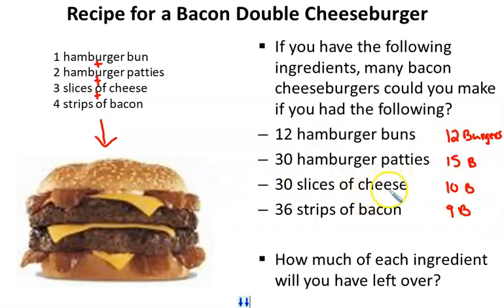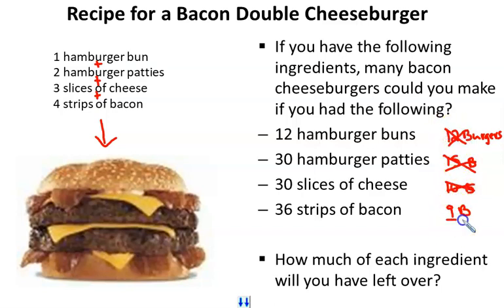And then, well, I'm never going to get to 15 of these burgers. And the reason I can't get to 15 is because the minute I make 9 burgers, I'm going to be out of bacon. Bacon is going to be gone. And if I have no more bacon, you really can't make a bacon double cheeseburger. I could still make a cheeseburger. I could still probably make a double cheeseburger, but I cannot make it having bacon on it. Okay, I'm not going to be able to make 10. I'm not going to be able to make 12.